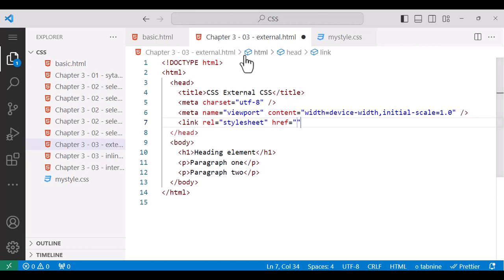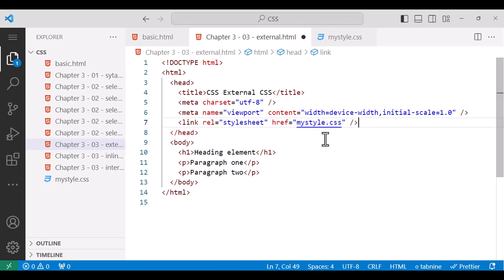Since our file, chapter 303 external.html, and mystyle.css are in the same folder, we simply put the file name mystyle.css. And since the link tag is an empty tag, we close it.